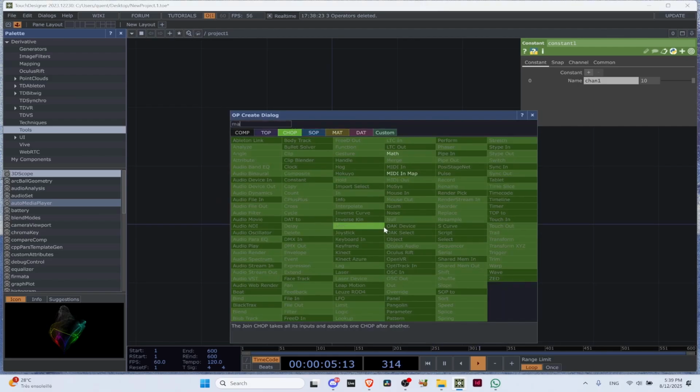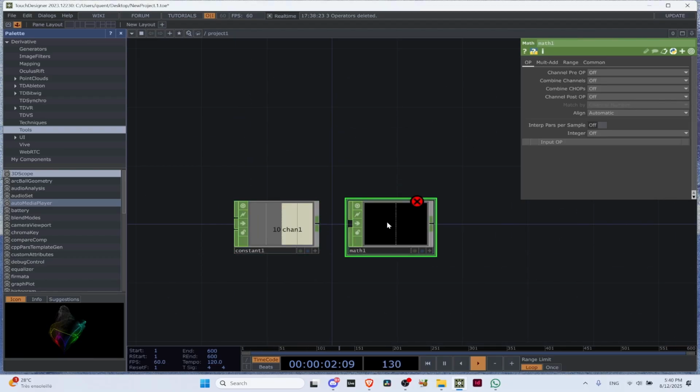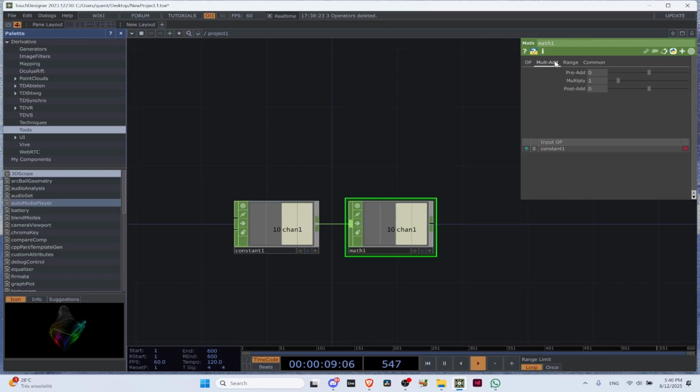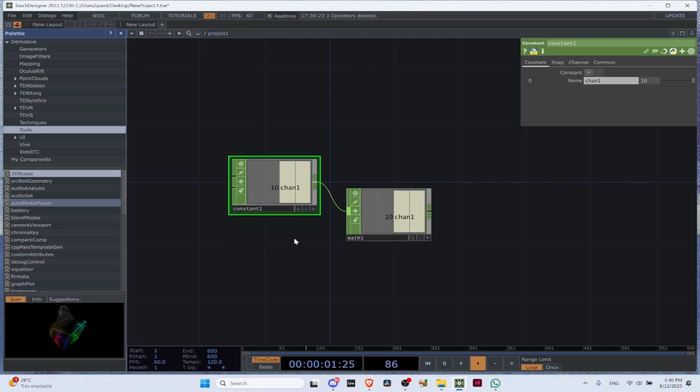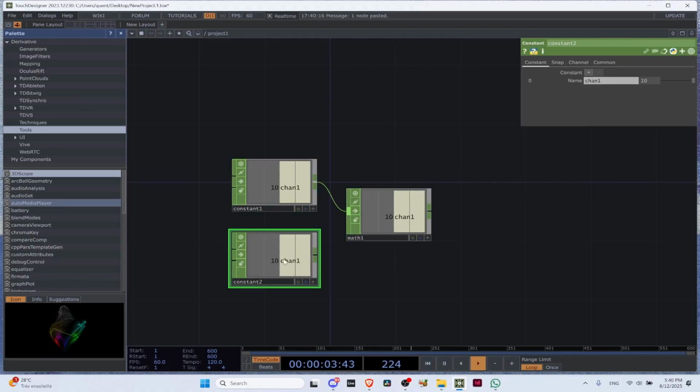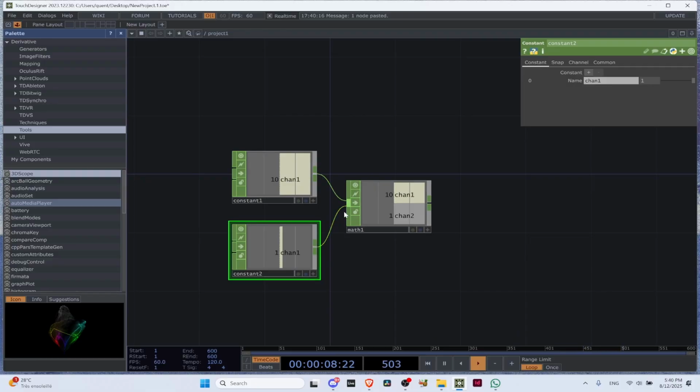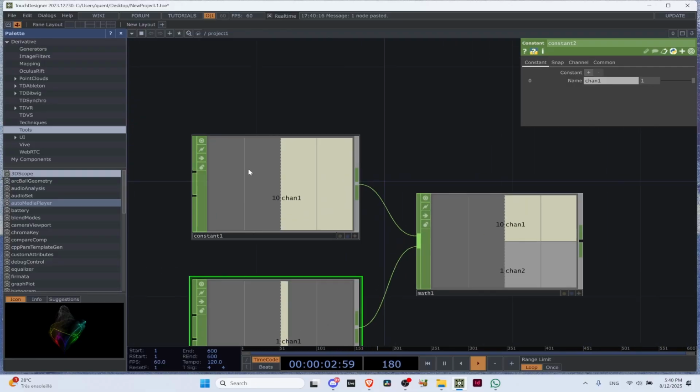How we can manipulate it is to play with math. What a math chop is doing, as its name is saying, is applying mathematic operations to it. For example, if I copy and paste my constant and then I put this one on 1 and I put it inside, here you see that every node is composed by a box, but also a channel inside of it.